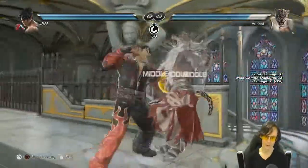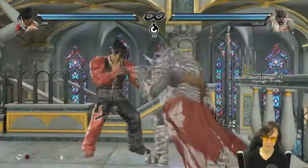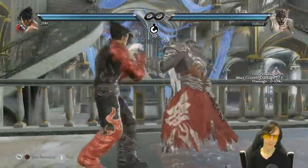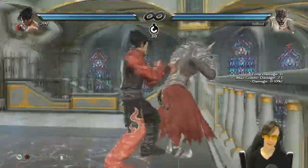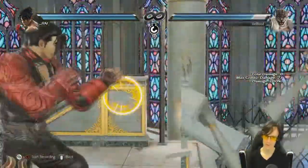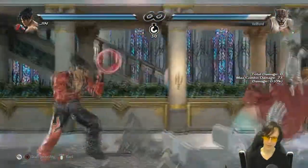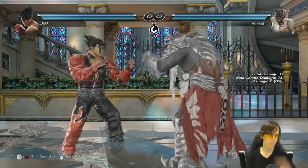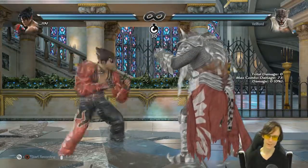I don't want a character swap because I'm too lazy. That should have wall broke, but actually, no, I misplaced that. Okay, now I'm just being bad. Excuse me for 1 second. So let me just. Alright, now I'll do a big boy combo for Jin.